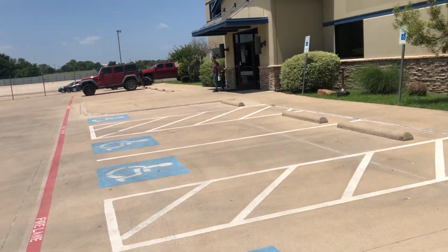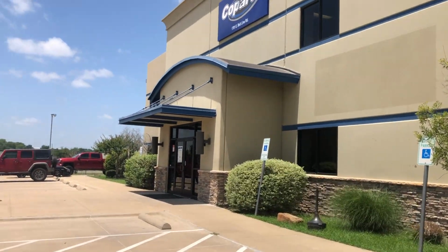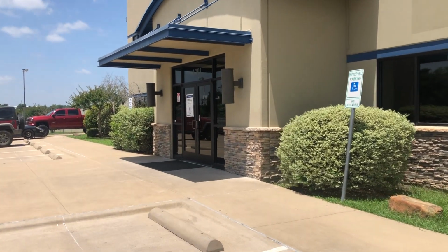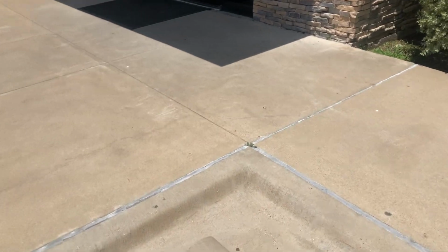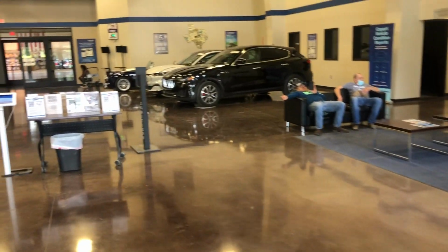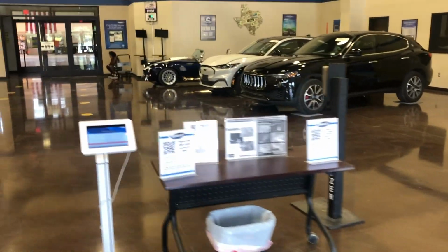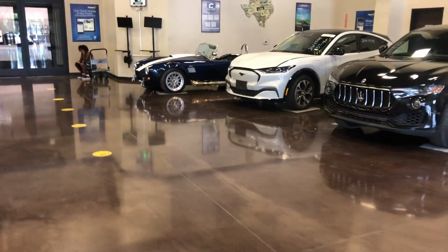And been on the road all night from Georgia. Boy, how I wish this bike was in the Atlanta Copart. They got the Maserati, the electric Mustang, and the Shelby.